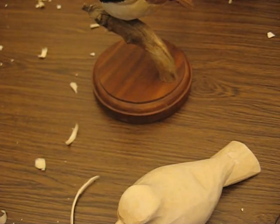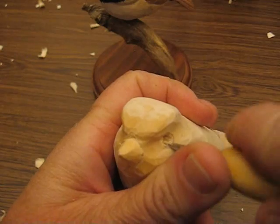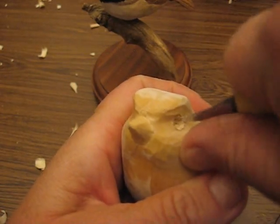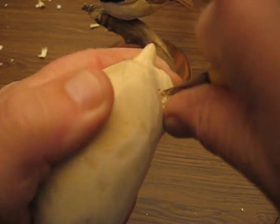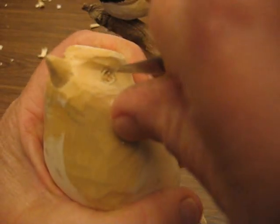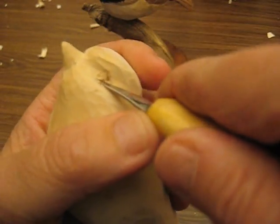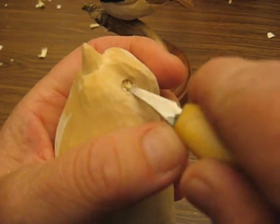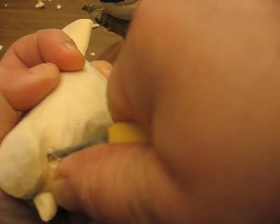Hang on just a second. Let me put my glasses on to help me see it a little bit better. Okay. You just want to gently, if you can, go with the grain a little bit and dig it out. Or you can slice it with a cutting motion like I'm doing here, like a little saw. That would be fine. If you make it too deep, you can put a little wood filler in it before you put the eye in, or a little of that plumber's putty that you went out and got. And just work your way around it.